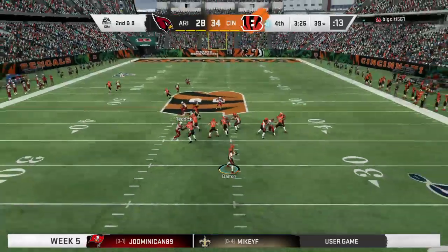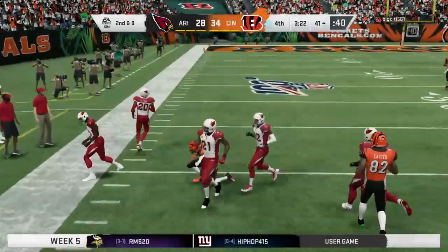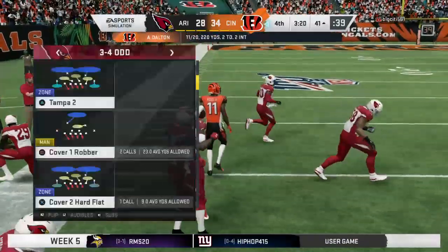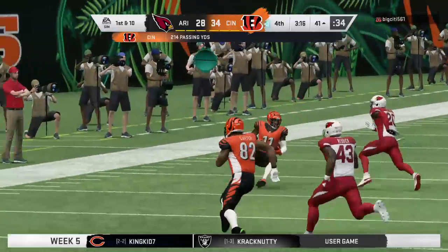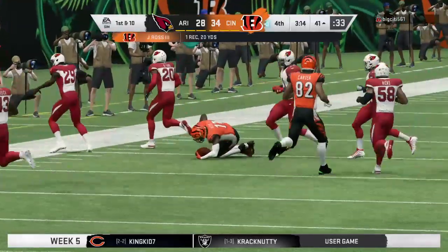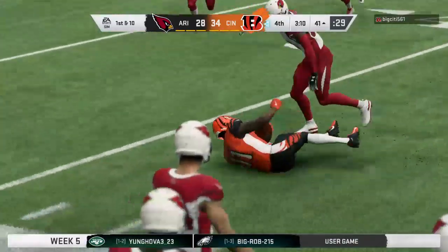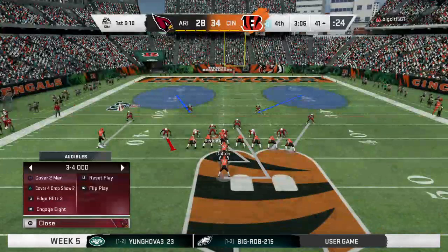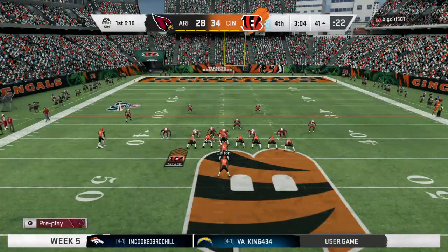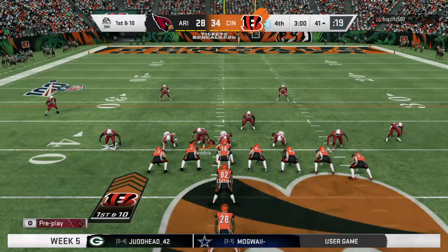From the 39, Dalton. That's complete to John Ross. That one a gain of 20 and a 1st down. Tell you what, he's been able to put the ball in some tight spots all game long. That throw, no different. Yeah, a lot of people would call it a gutsy type of a throw. I think he looks at it as, I can do it, so it's not that big of a deal to me, and I'm going to keep firing. Andy Dalton now, 5 straight completions here in this second half, 1st and 10.